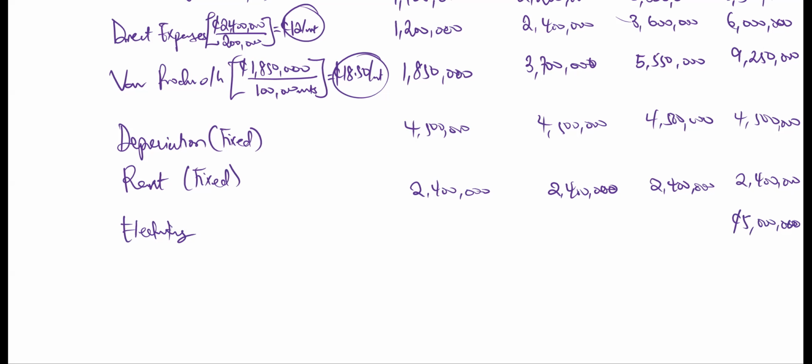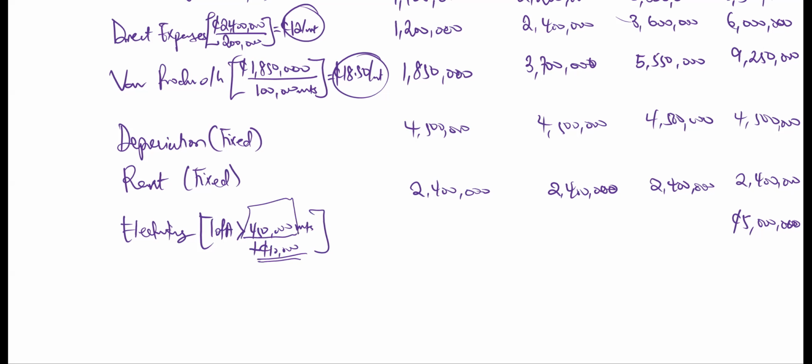5 million exactly. Yes, sir. Okay, but there's a caveat. They said that when level of activity exceeds 450,000, we incur additional cost of what? 10,000. True or false? True. So that means there's a step cost, right? That means 450,000 units is the limit. Anything that we produce that exceeds 450, we must add additional 10,000 cost to it.